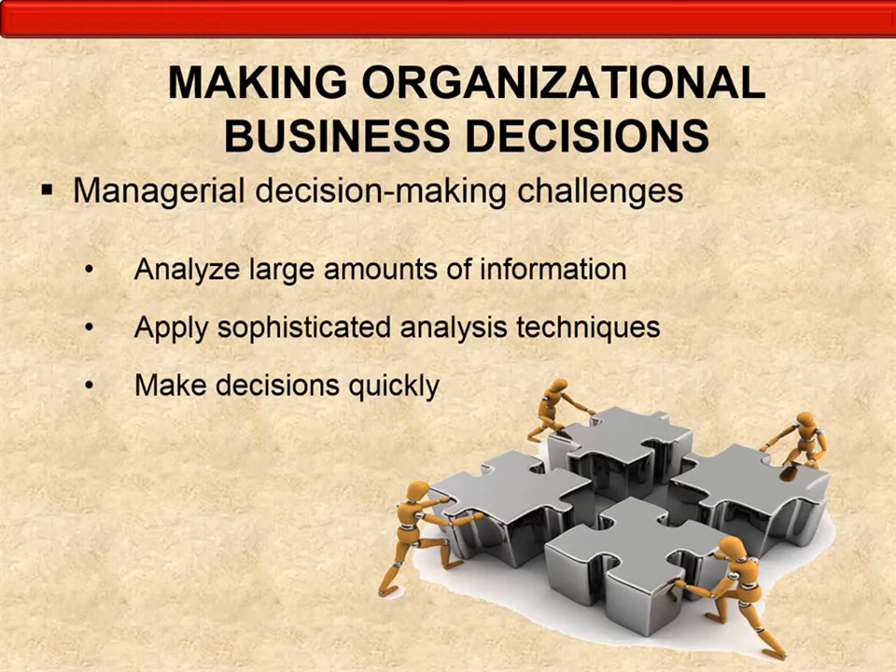Sears was one of the first companies to recognize the importance of building strong customer relationships. Their loyalty program gave each customer 24 copies of the catalog to distribute, and customers generated points each time an order was placed by a new customer. The Sears catalog became a marketing classic — it brought the world to isolated farms and could be delivered to the remotest doorsteps. Even as early as 1893, Sears was making decisions based on data and data intelligence.